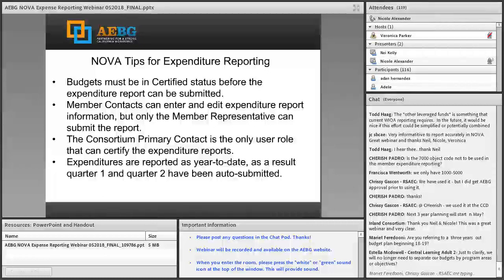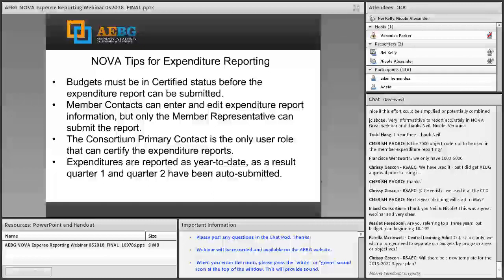And then Mariette says, "Are you referring to a 3-year budget plan?" No, it's a program plan. In legislation, we're required to do a plan to show how we did, kind of evaluating what we did, assessing how we're doing, and then developing an action plan of where we're going for the next 3 years. So that's the planning cycle, which drives the budget and the expense reporting. And then we also have the student data reporting, which will also be becoming part of this cycle as well.